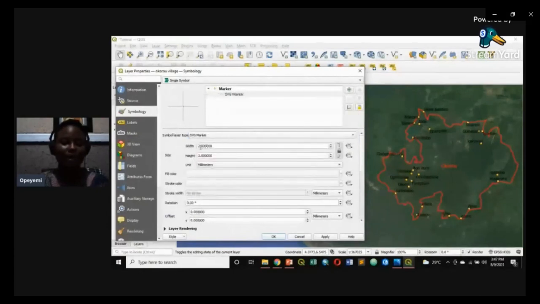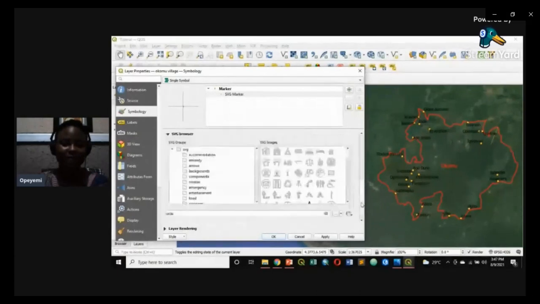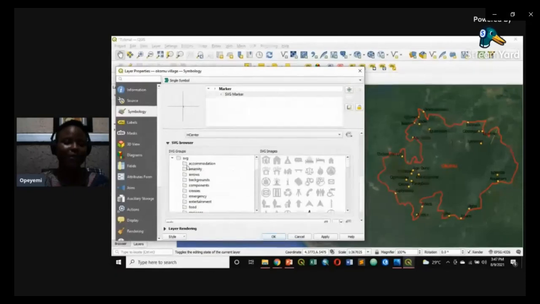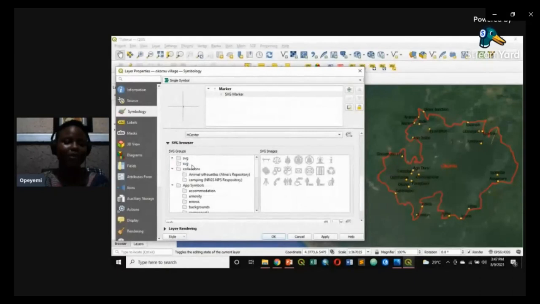The SVG marker is right here, and I'll just change it. It's showing you what type of SVG marker. I've not decided on which one yet, right? So I could just go straight to my SVG images, the SVG groups that I have. These are the ones that come with QGIS defaults. There are so many amazing ones that you could use here that come with QGIS, but I'm not going to use those. I want to use the ones that I just downloaded, and they are under collections.